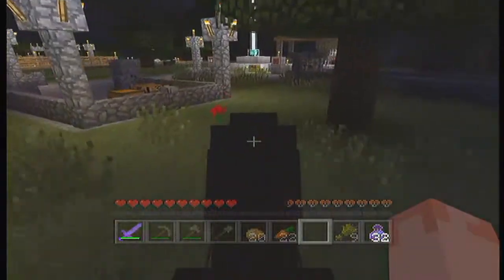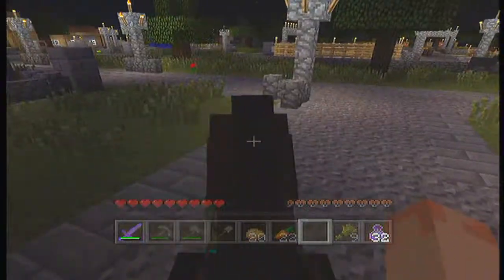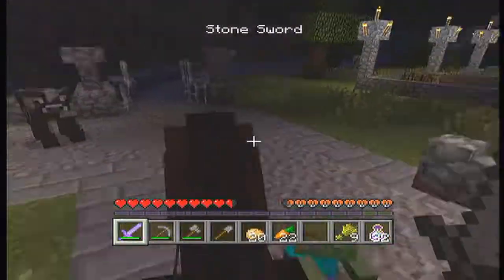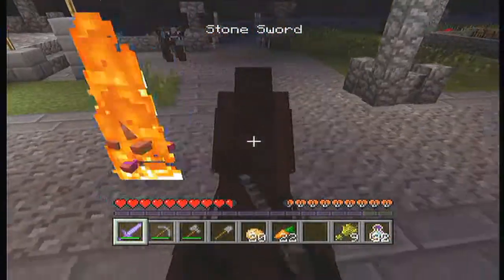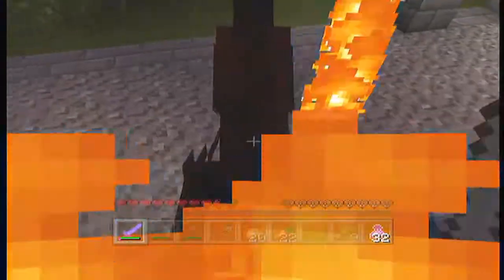Oh no. No, no, no. Why? Oh god, is that a baby zombie? Where is it? Oh my god, this is the first baby zombie I've ever seen. Holy crap. Can it set me on fire? Oh, yes it can. Oh, go away. Oh god, I've never dealt with those yet.